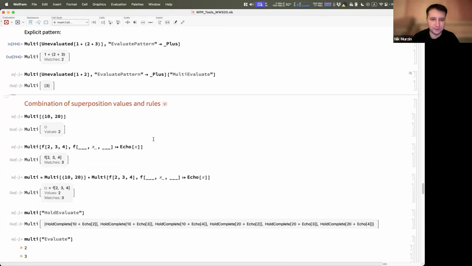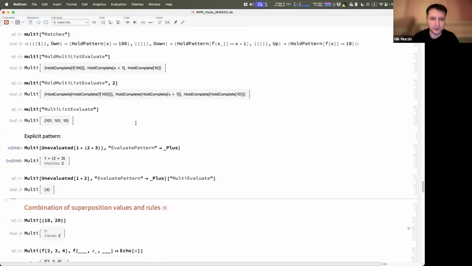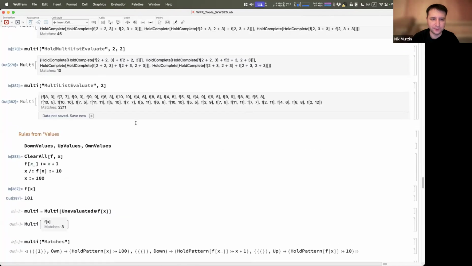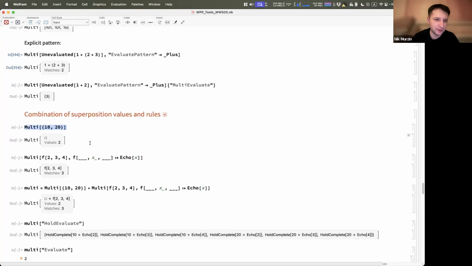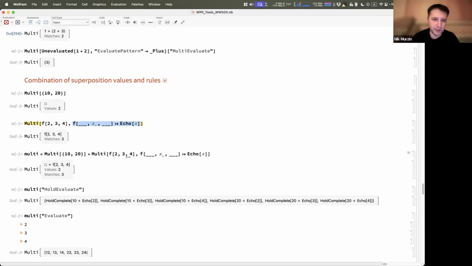Let's see what else I have here. Of course, we talked about these two particular ways of creating those multi-objects, either by an explicit list of values, or by specifying a rewriting rule, right? But you can also combine them.